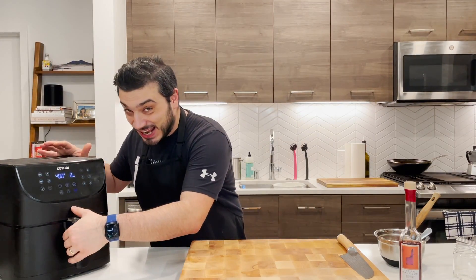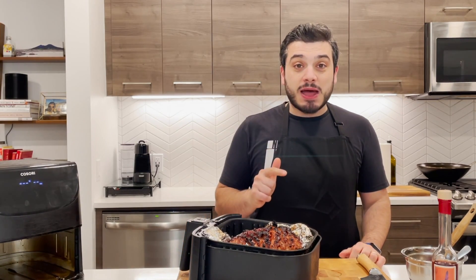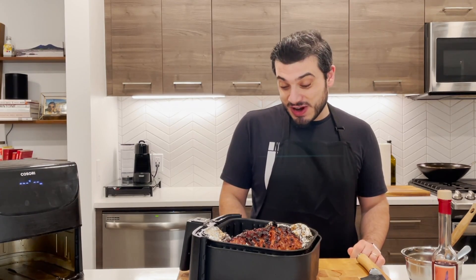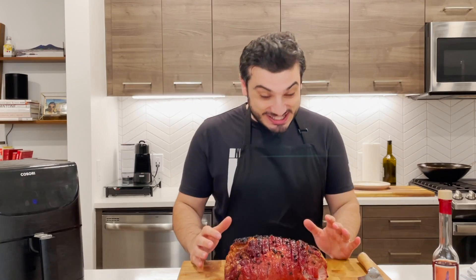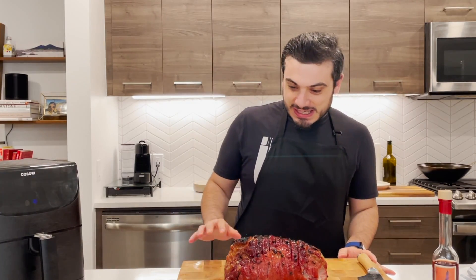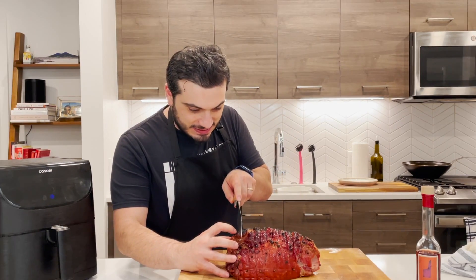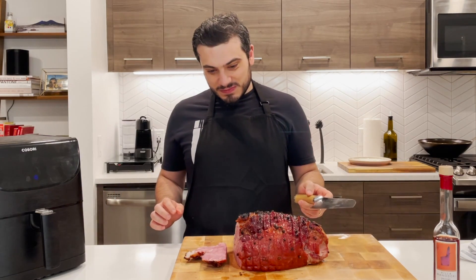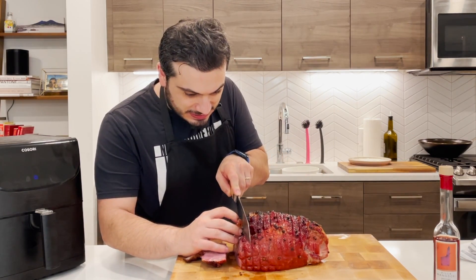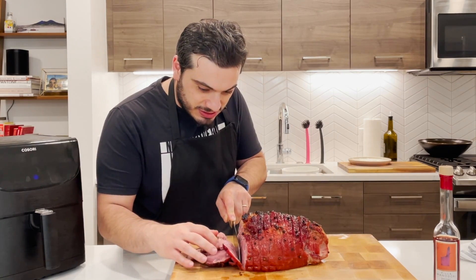Finishing this beautiful ham — and here we go. Looks beautiful. It smells absolutely amazing. Now I'm gonna take the ham out and start to cut a little bit, then we will try. I just took it out from the Kosori — my beautiful ham. Look at this, looks absolutely beautiful. Smells amazing. I'm gonna start to cut from this side. I'm gonna try to cut as thin as possible. The skin is nice and crispy, and inside is super moist. Look at that.